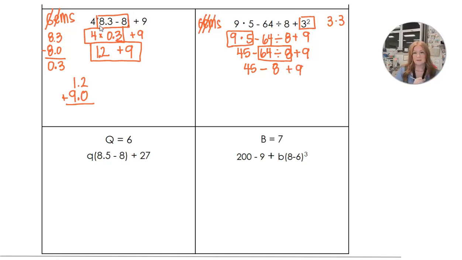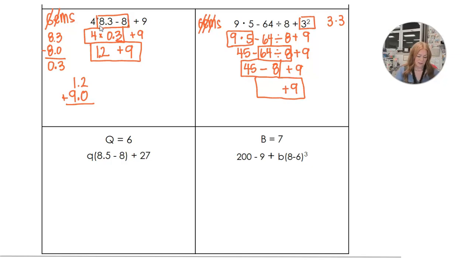So we're done with level M, so we're subtracting and adding, first thing first. The first one we see is 45 minus 8. So you're going to do 45 minus 8. You're going to bring that down. So you're going to put your answer. You're going to add 9. And then you're going to add that to 9 to get your final answer. So you got to do the first one first.